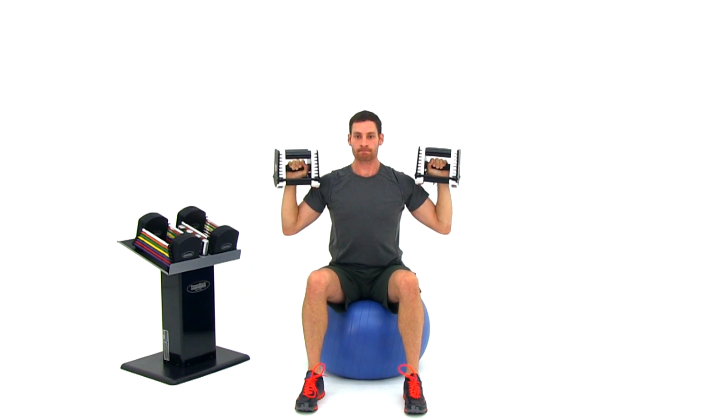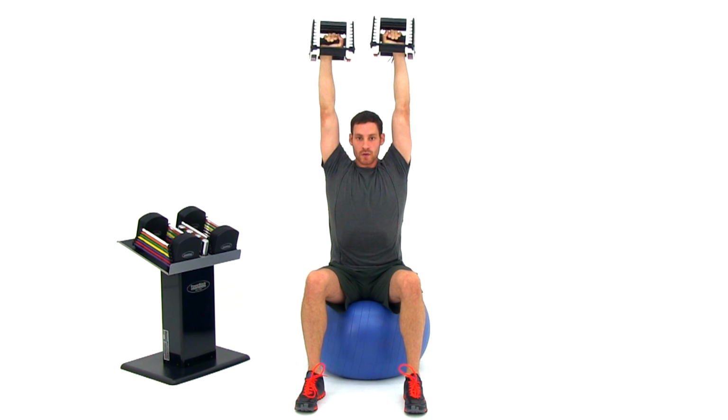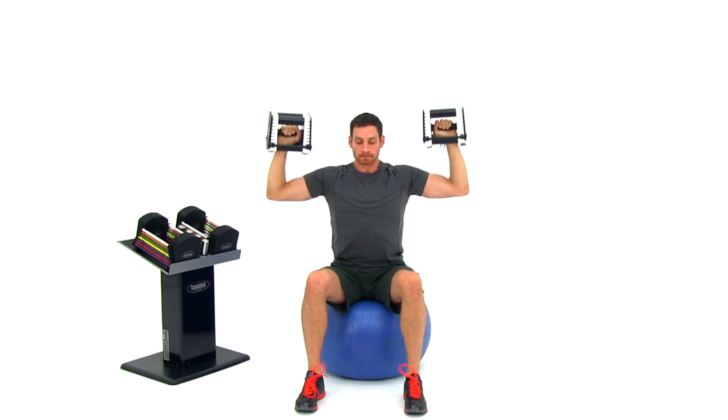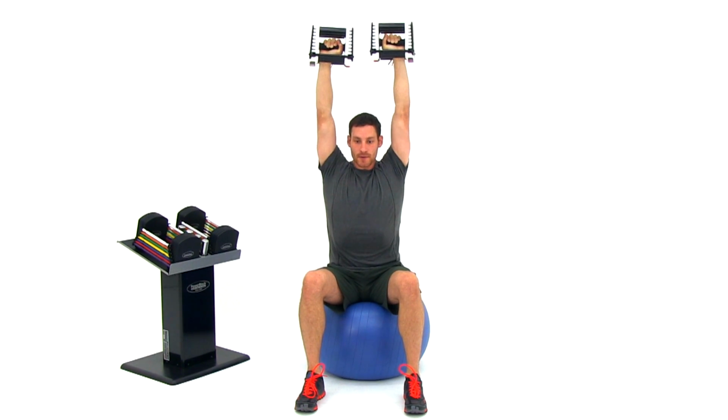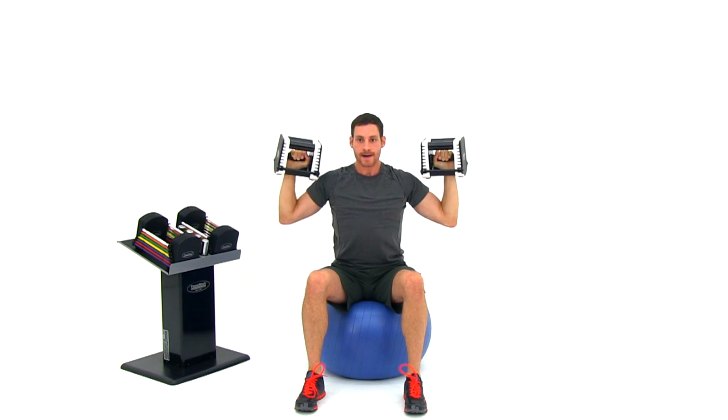Just keep that motion going, nice and slow and control. Full press all the way over your head. Don't lock that elbow out completely over your shoulder. You want to keep just a little bit soft in that elbow and then slowly bring it back down. Stopping with that hand just a tiny bit above shoulder height before you press it right back up again.